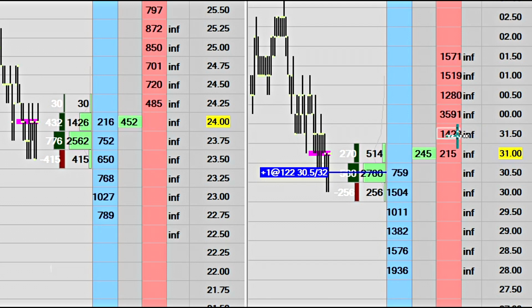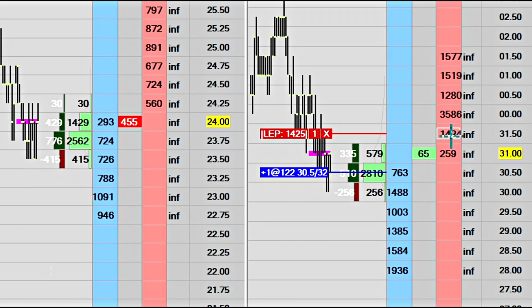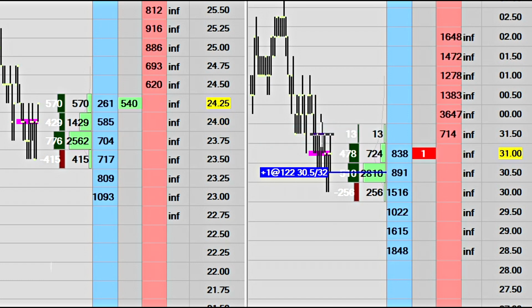So in this scenario, my limit order to sell is already at 31 and a half. Now, because we're witnessing a replayed trade, you're not seeing the order there, but it is actually there at 31 and a half. It would look something like that right there, where you would have a limit sell order right at 31 and a half. And in some scenarios, I would have chosen to put the profit taker in even before I was filled on the parent order.